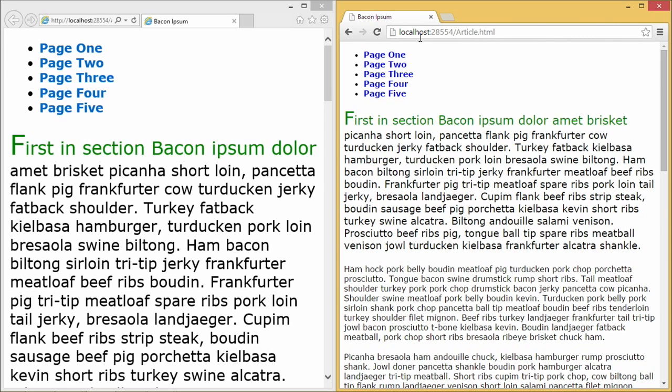But it's not a requirement by any stretch of the imagination. So a lot of different things will work in one browser, but won't necessarily work in another browser. And sometimes the difference is going to be pretty drastic. Sometimes it's not going to be as bad. So you will always have to go in and play around from browser to browser to browser to make sure that things work well in all browsers, or at least are close enough in all browsers.